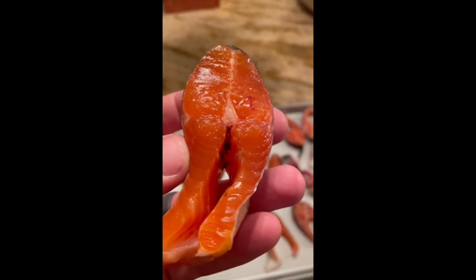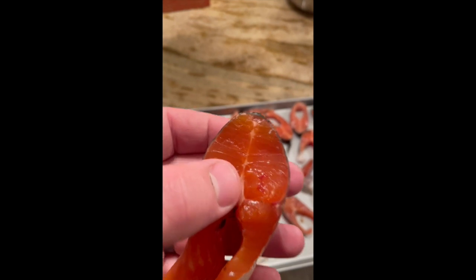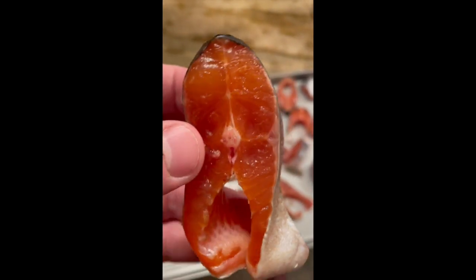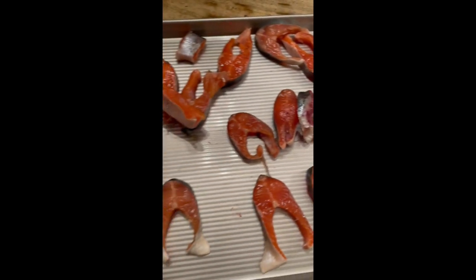So now we've had 20 minutes a side of air drying this, and I wish you could feel the tackiness that comes with it now that you've done that. And it just absolutely locks in the moisture. So now with our fully prepped out fish.